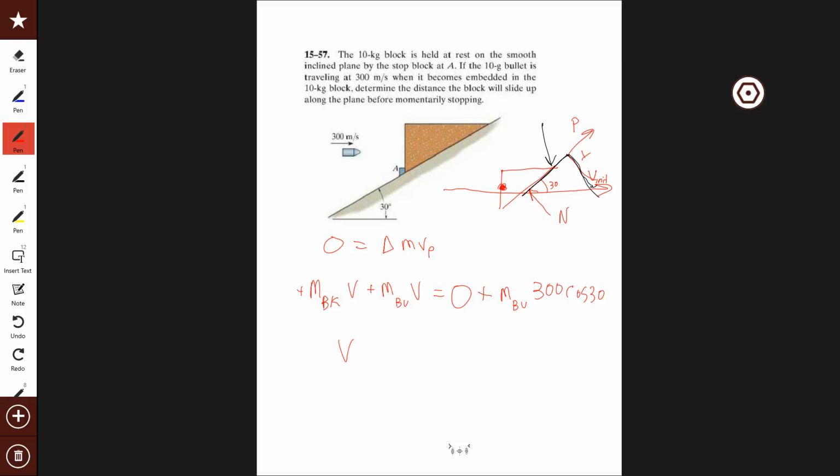Now, let's do the second step. What do they want me to do for the second step? Find the distance it goes before it stops, okay? It's not an impulse, right? This second part's not an impulse. You agree? Okay. Next thing to check is, is it an energy? Because those are easy. Is this second part of the question a time span? Do you want to know the time? Can you find the work by all of the forces? Yes. Because it's gravity, it's normal, there's no friction, right? So yeah, I can find that. So this looks to me like a perfect energy. So let's do it.